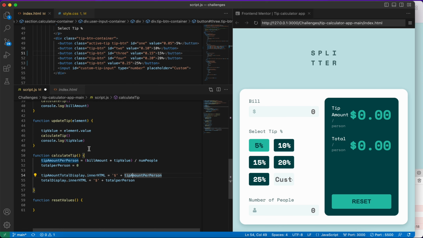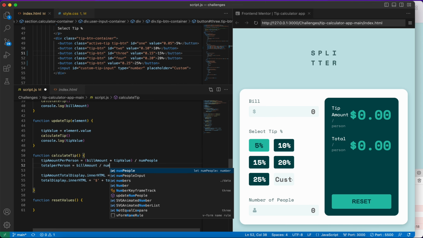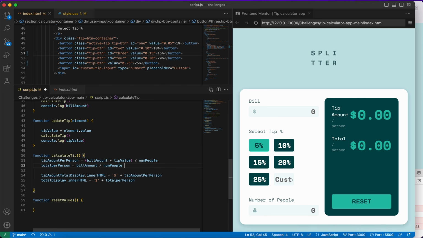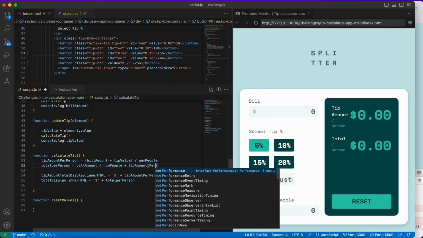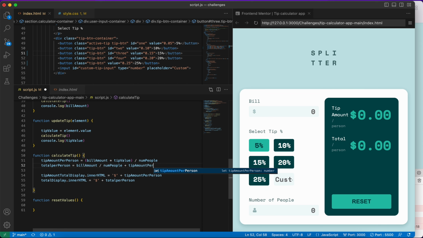So then total per person will be the bill divided by a number of people plus the tip amount per person. Plus tip amount per person.